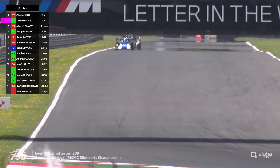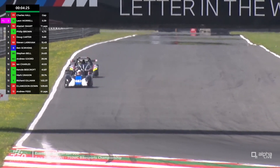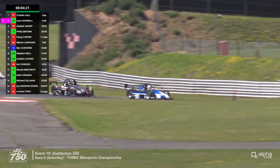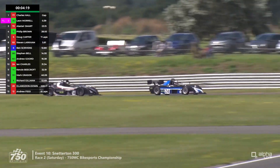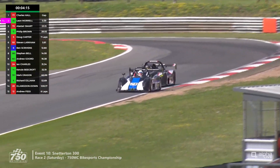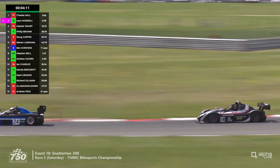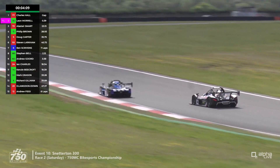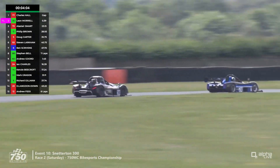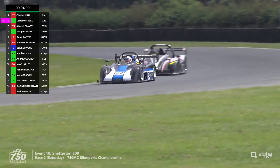Continuing to watch the battle for 10th place, you can see how much wider the SR3 RSX of Kenzie Beecroft is than the PR6 with its central seat driving position. Around a lap it seems like there's not too much to choose between these two. Kenzie Beecroft dabbled with single-seaters in his youth, and he's not yet able to find a way through as he makes his Bike Sports debut this weekend.